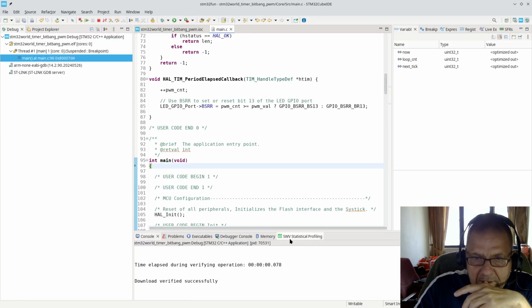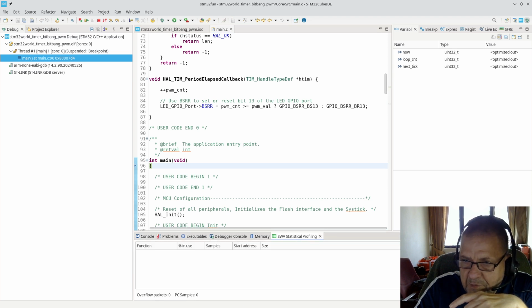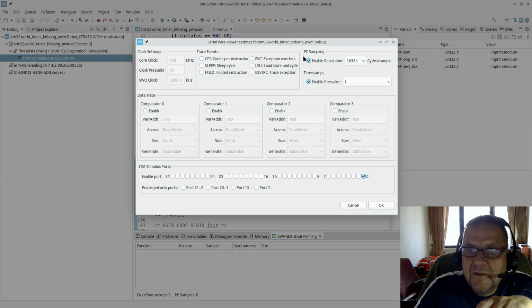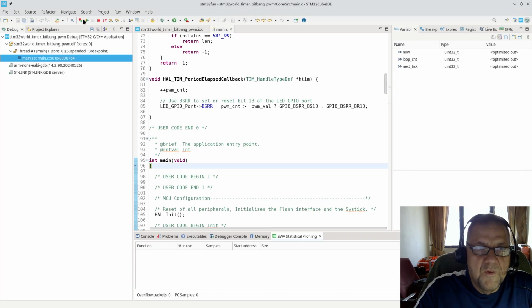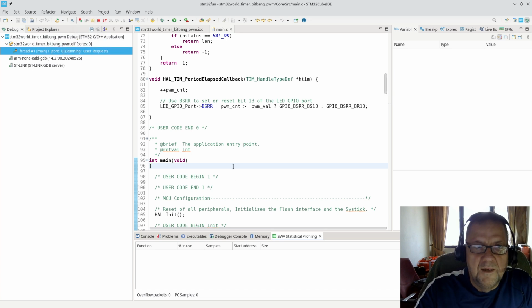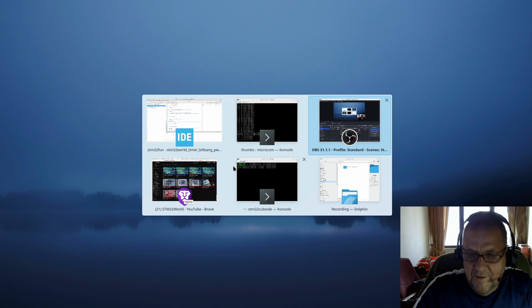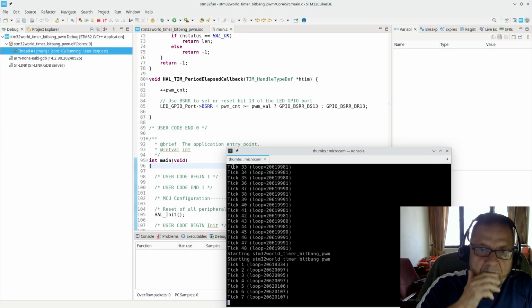Here we go, statistical profiling. It's capturing data and it has been configured in here. Let's run this with the profiler capturing data. Yes, there. And let's verify on the serial output that it is actually running right now.